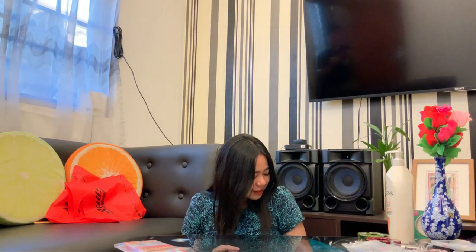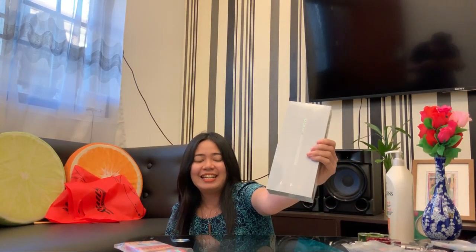We're gonna unbox a phone. And this phone is the Oppo Reno 2. It was first introduced in April 2019, and it has a 6.4 inch body ratio. As you can see, I have my notes here. So let's do this. Before that, I'm gonna take lotion. Basically, this phone was introduced just last year, in April, and it's pretty much new.